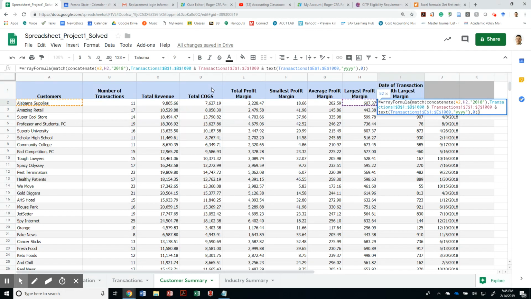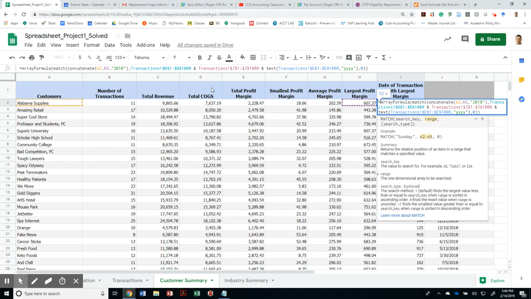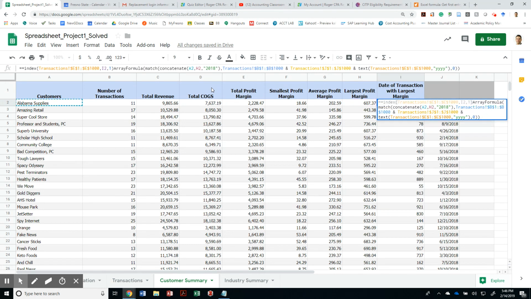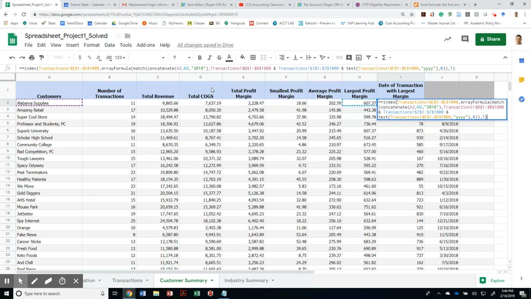First, I did the match within an array formula, and then I did the index, which will basically display the date of the transaction that occurred in row number 52. So now I just have to pretty much combine these two together into one field, right? I'm going to be a little lazy. I'm going to grab this formula and prefix it with this. And instead of having I2 in there, I'm going to have the contents of my array formula, and I'm going to end up with saying this is it.